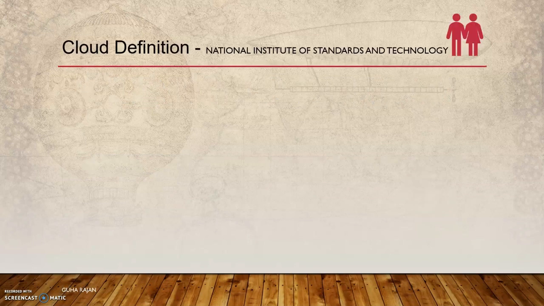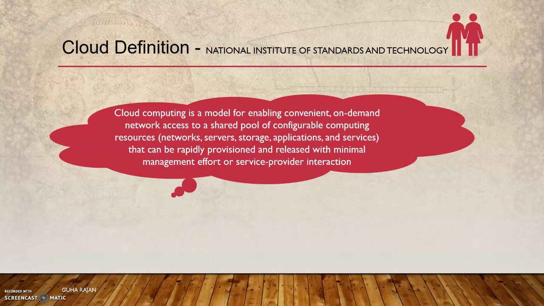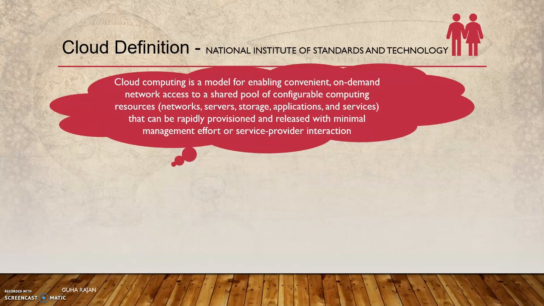The cloud definition as per the National Institute of Standards and Technology: cloud computing is a model for enabling convenient, on-demand network access to a shared pool of configurable computing resources. It could be servers, network, storage, applications, or services that can be rapidly provisioned based on the need. You provision it, and if you don't require it, you release it. When you provision it, you pay for it, and if you release it, you don't pay, with minimal management effort or service provider interaction.